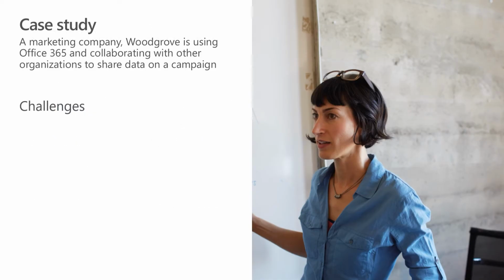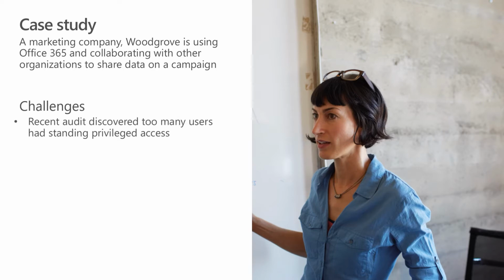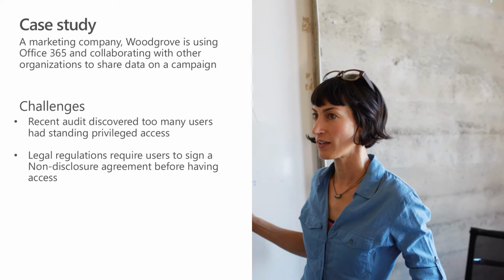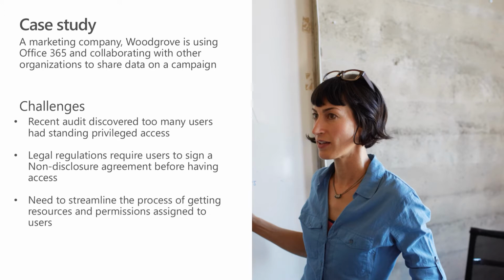Today, we're looking at a case study. We're looking at working with a company, Woodgrove, and Woodgrove is a marketing company working to collaborate with other organizations to share data on a marketing campaign. Woodgrove has a few challenges which we're trying to solve today. The first one is a recent audit discovered you have too many users with standing access, so admin level privileges. The next one is now the legal regulation requires users to sign a non-disclosure agreement before getting access to certain resources and applications. The third one is there's a need to now streamline the process of getting access to resources and permissions assigned to users when they join the team to work on projects.